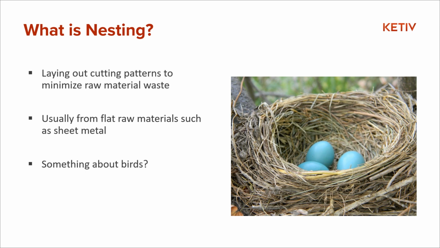Second of all, it's usually from flat raw materials such as sheet metal, and that's the use case we're going to go over today: how to optimize the yield of sheet metal by using some automatic nesting software, right? It uses algorithms to be able to orient and place these items in a certain way so you get the most out of your material.